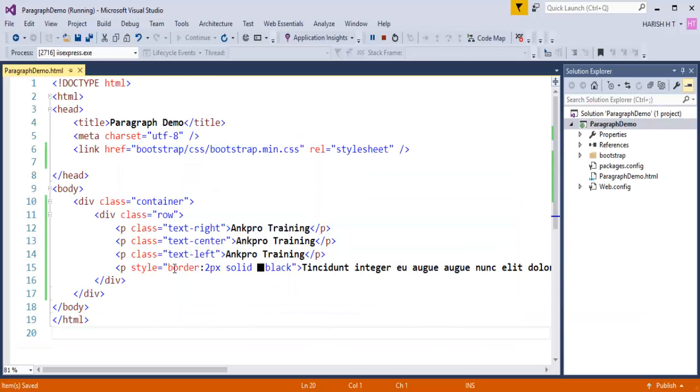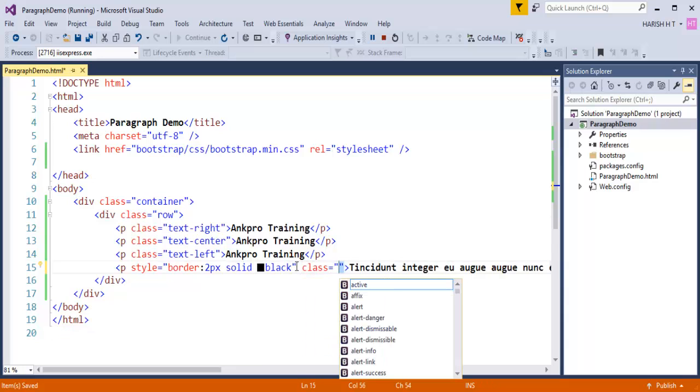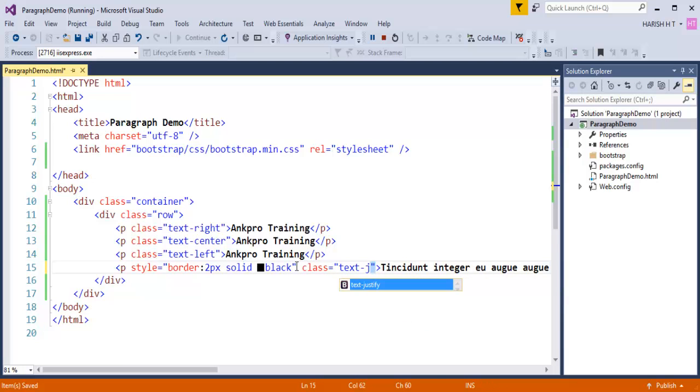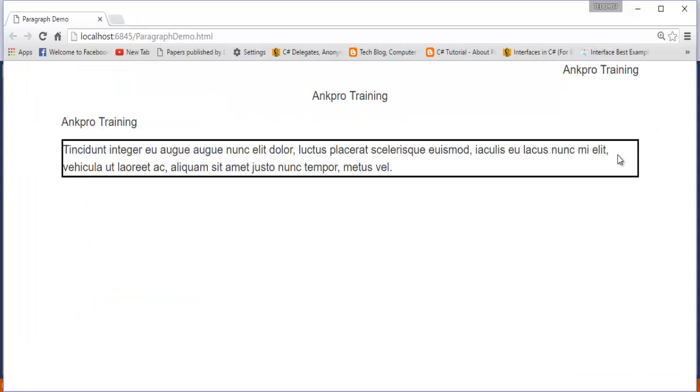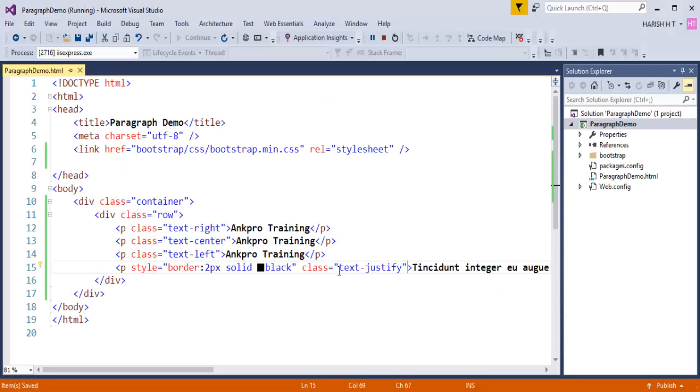Now let us observe. To this paragraph class I'll add a class called text justify. Now just observe the change. What happens here, the space gets filled. This is how text justify is going to place the content completely across the web page. In the sense, it's going to align the content very clearly and make it justified. That's the usage of this class, justify.